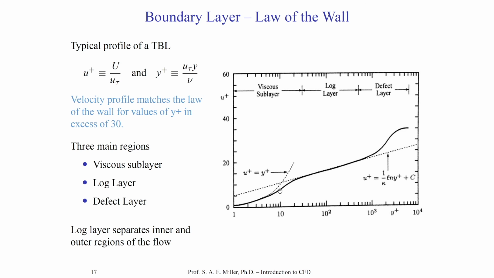Beyond the viscous sublayer region, we have many, many decades of y plus. That is, in a higher Reynolds number flow, the distance between, say, the bottom and top of the log layer will increase, increase, and increase. And of course, the viscous sublayer and the defect layer will be relatively small compared to the log layer in a very high Reynolds number turbulent flow. You'll see that it goes very much along this line, as u plus is 1 over kappa, the natural log of y plus, plus c. That's what this dashed line is here, and you'll see it exactly corresponds to this particular set of data.